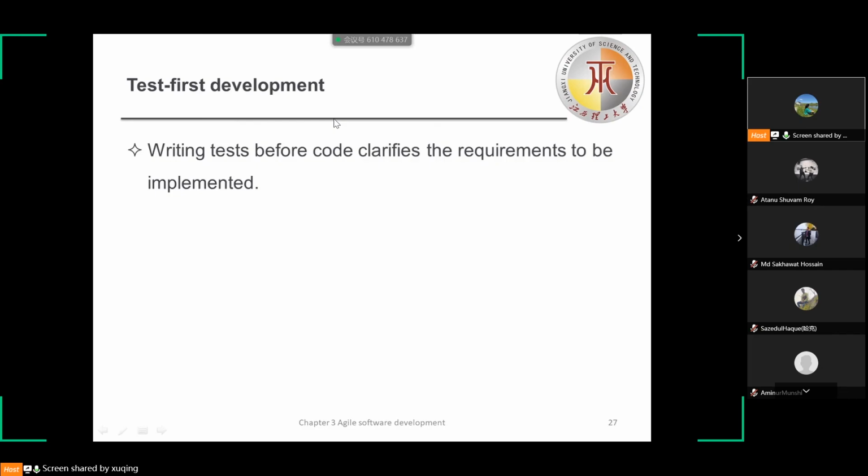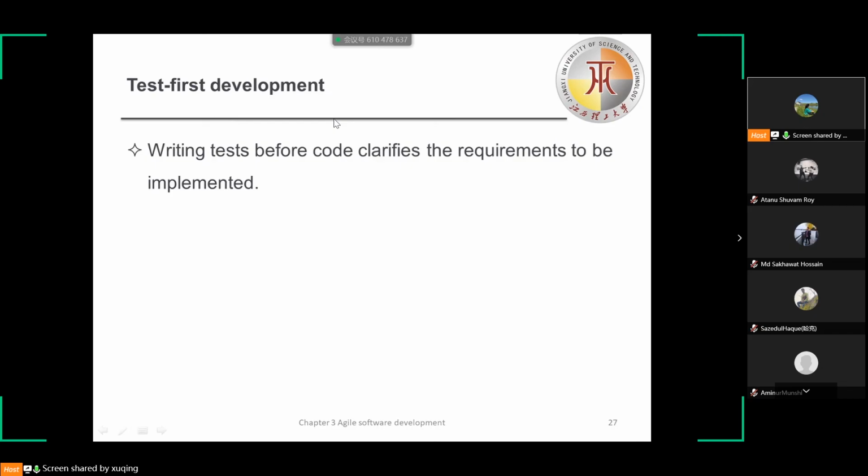In this development, we write tests before code, and this clarifies the requirements to be implemented. That means we need to write tests before coding, and this way we can clarify the requirements to be implemented.